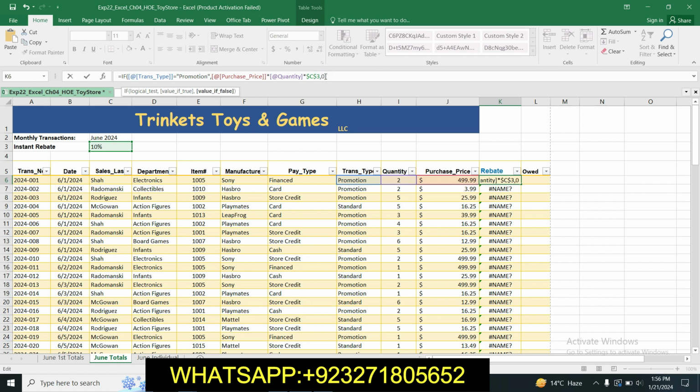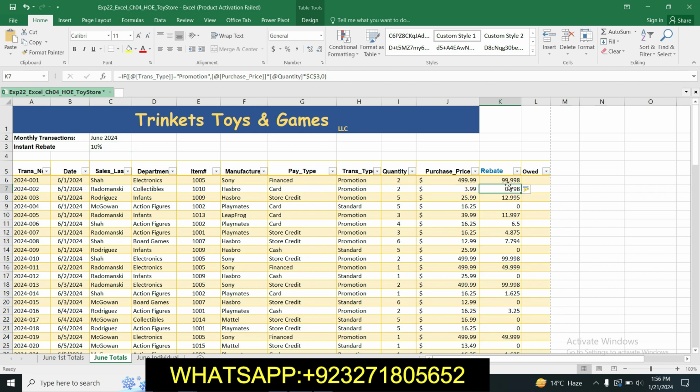Otherwise, it will return 0. Press enter. By writing this formula, we can calculate our rebate.